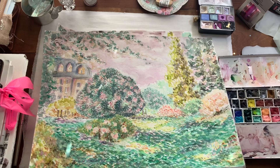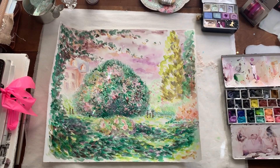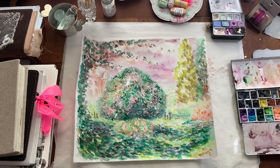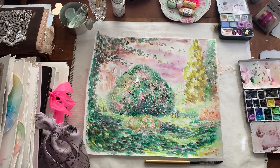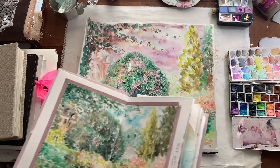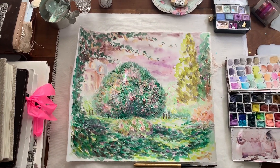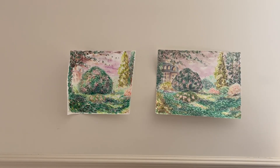You can see how the idea comes from the sketchbook onto a painting — that was the first attempt, this is the second attempt, and this is the third attempt. I hope you guys have enjoyed this as much as I have. I'll be on the lookout now for somewhere — Central Park or the Botanic Garden — somewhere we can go and create a painting like this and a composition of our own.